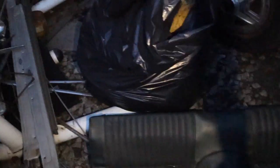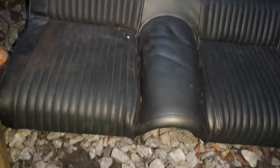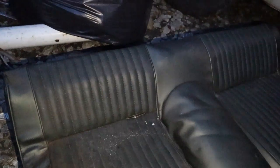All right, it's not gonna get dark, but I wanted to show how you take off these seats from the car. So, when they're installed, it's pretty much gonna look like this. This is the bottom portion, and that's the portion that goes up on the lower back.